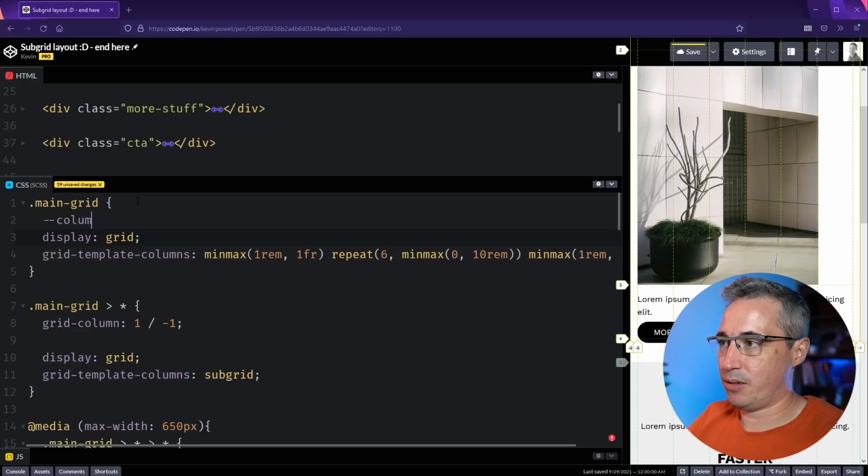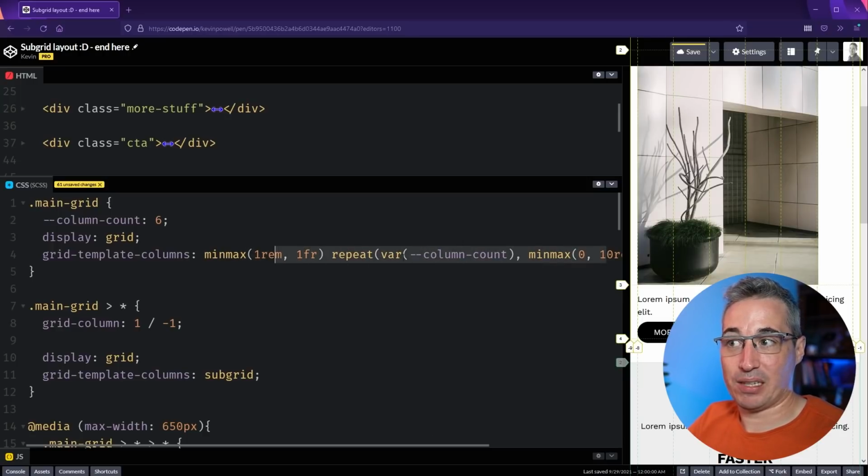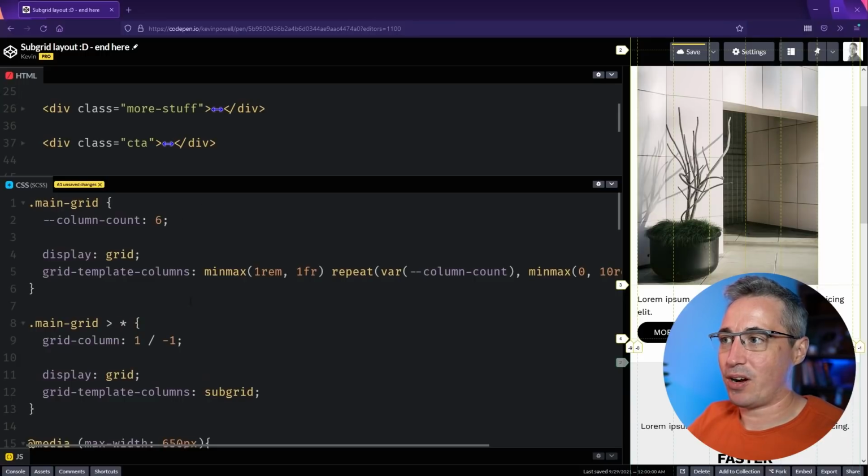So here I'm going to put column count, and we can throw a 6 there. And then we would just come here and say that this is my var column count, because custom properties are the best. And it just means you don't have to dive into this, because this is a little verbose. There's a lot of things coming in here. It can be a little bit hard to read. But if you come across this and you go main grid column count is 6, you know exactly what's happening. So I do think using custom properties like that could be really handy.